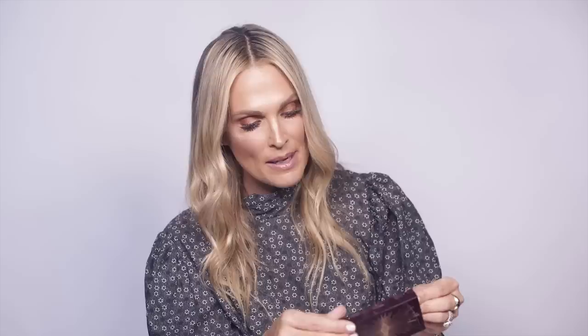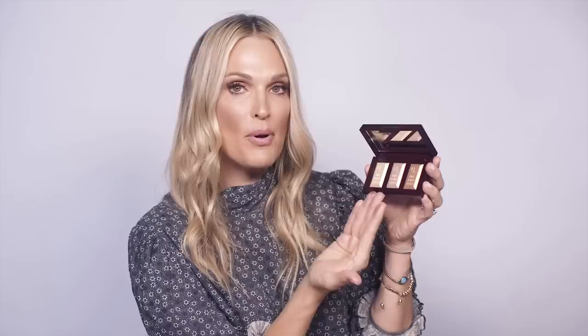Charlotte Tilbury — remember when you just had the one block of gold? Now you've got three blocks of gold: rose gold and your highlighter. This is called the Bar of Gold palette. You've got the original bar of gold, the rose gold, and gold in the sun. It's really light, really compact, and truly beautiful. It's like three perfect highlighters all in one. It's a great gift — we're doing a lot of Yankee swaps and white elephant parties. It's not crazy expensive, but what you get inside is gold. No pun intended.